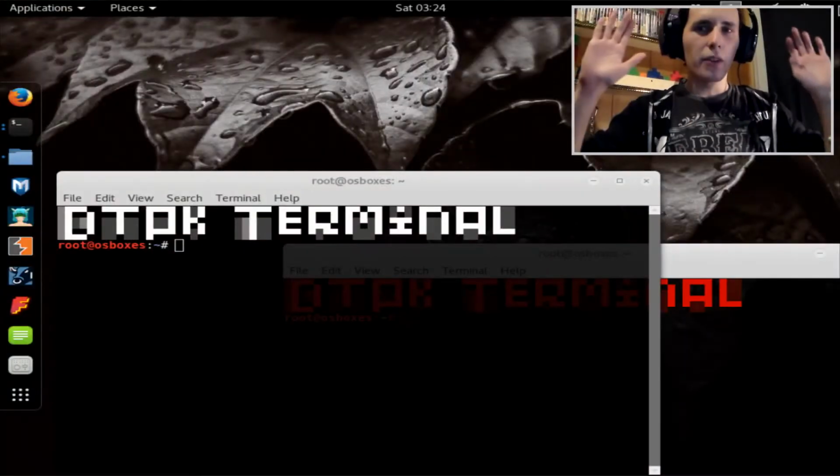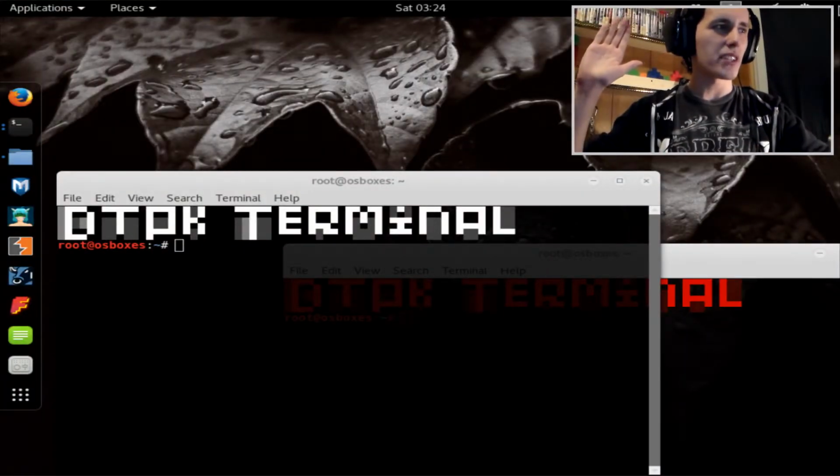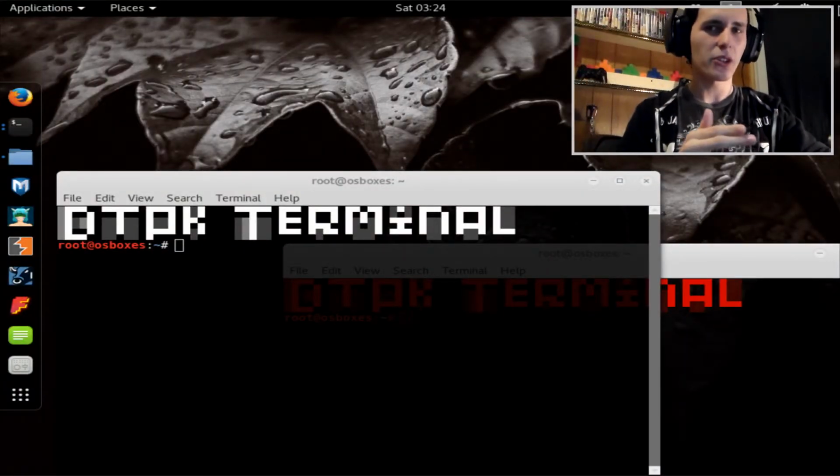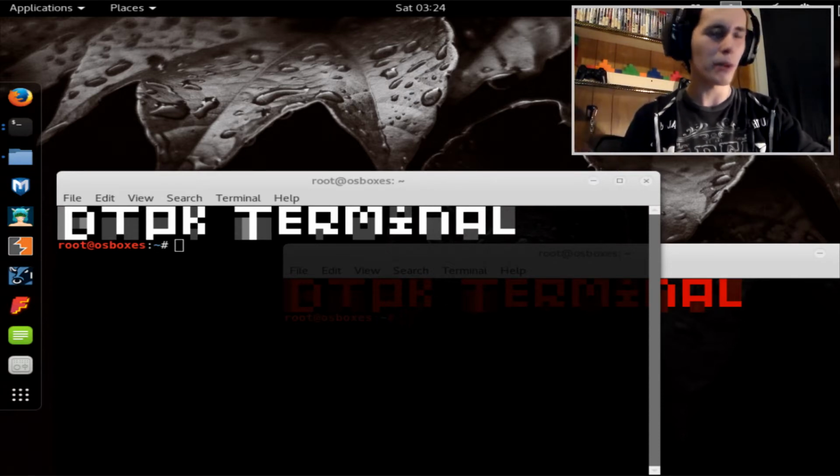Whoa! So okay everyone, today I'm going to be teaching you how to customize the terminal within Kali Linux. Now to do this, it's actually fairly simple, just note if you end up messing it up, you may actually break your terminal file entirely, which means you might end up breaking the terminal itself. So be careful when doing this, but with that all said and done, how about we get to this?